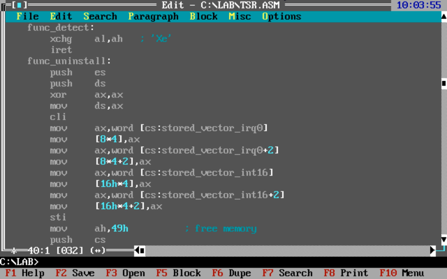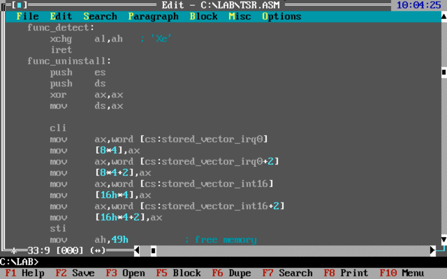Of course, we could not care about other TSRs, but we want to play nice here, so we should avoid breaking another TSR when it has hooked the same interrupt as we. Therefore, we should add some check here. Just before attempting to uninstall, we should check whether the interrupt vector is still as we have set it up and not hooked by something else. And if something else is there, then we should abort and not uninstall, and just signal that perhaps someone should attempt to uninstall TSRs in reverse order for it to work.